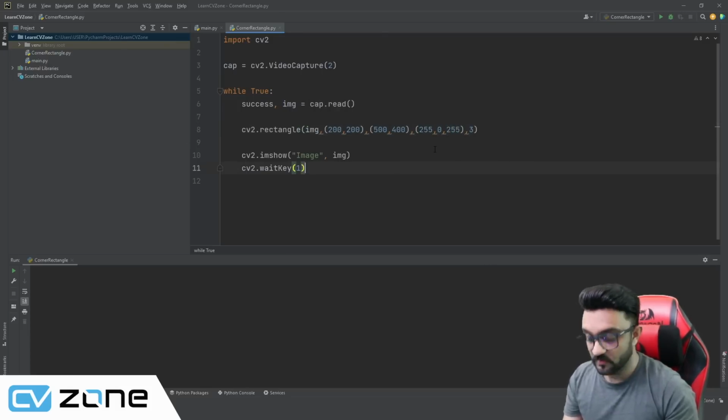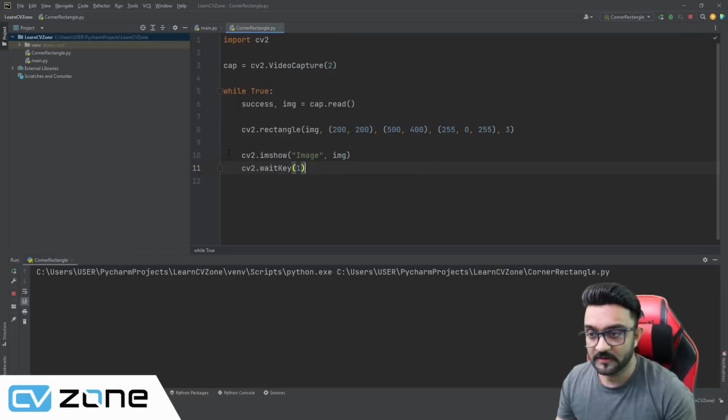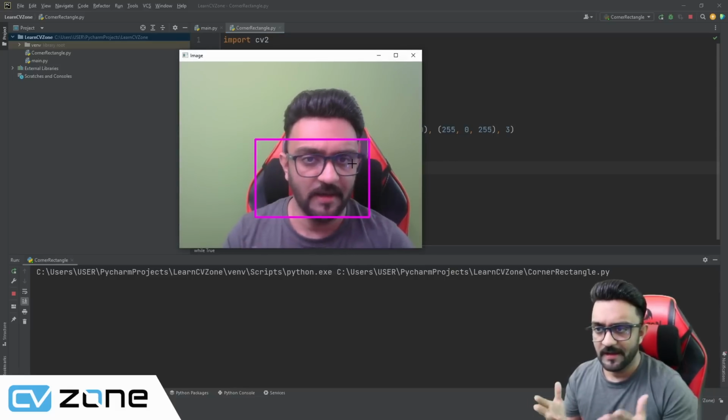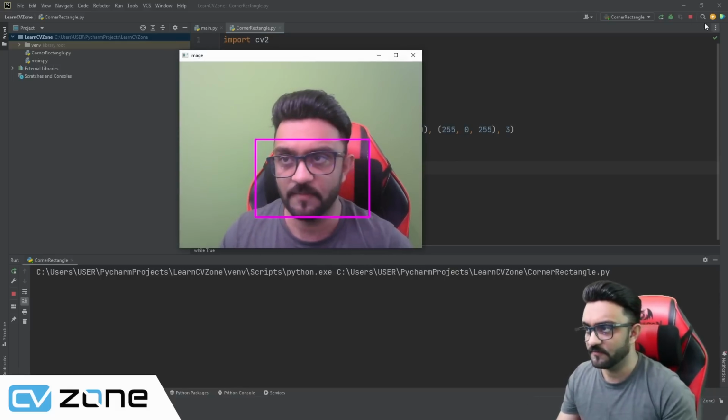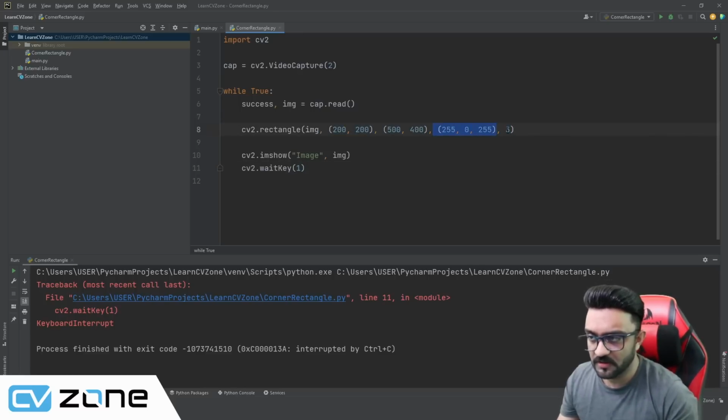So if we write this down, we can simply right click and run our rectangle, and this should give us a simple rectangle that we are used to using in OpenCV. And there you go, that's the rectangle that we have. Now, the thing that I don't like about this rectangle is that you have to give in a lot of parameters just to make it run. You could decide the color, and you can have the thickness by default, and all you have to give in is the image and the bounding box information, and that should be enough. And if you wanted to change, you could change as well.